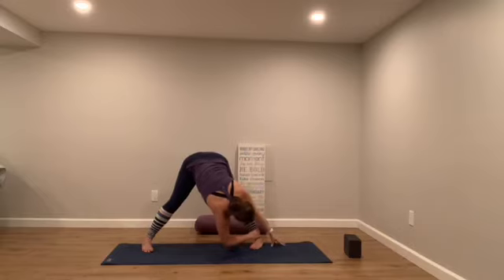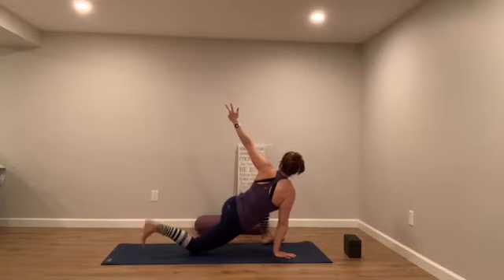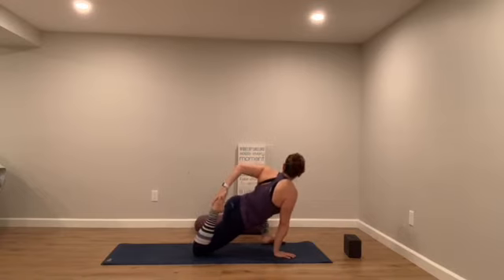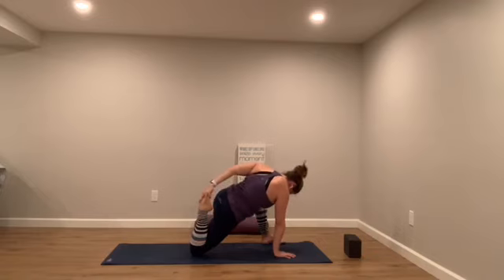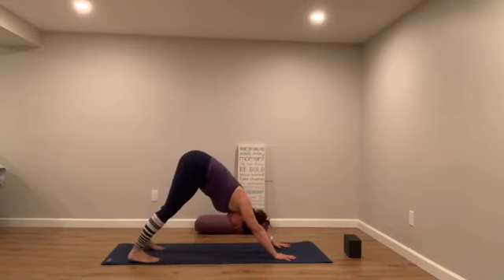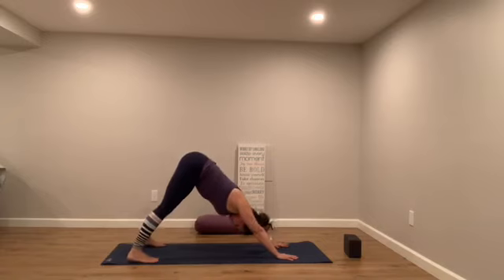Now take that right arm, wrap it underneath your left towards that left leg. Let go of the left arm, bring that right elbow down. Hug the hips back, open up through your heart, and then take that left arm wherever it serves you best. I want to feel that I'm not internally rotated — I've opened up some space in the front of my shoulder. I'm pulling my left hip back a little bit more. Then stay down here, bring your left hand to the floor and look at it. Turn all the way to the fringe of your space. Drop your right knee down towards the ground. Reaching that left arm up, reach it back, and see if you want to take a bind to that right foot. If it's too much, you don't need to take the bind — just bring your left hand inside of your left leg. Five breaths. If you are in that bind, think about pulling your hips back towards that heel and then tucking the tail under, moving front hip bones into your ribcage and drawing your ribs down to meet it.